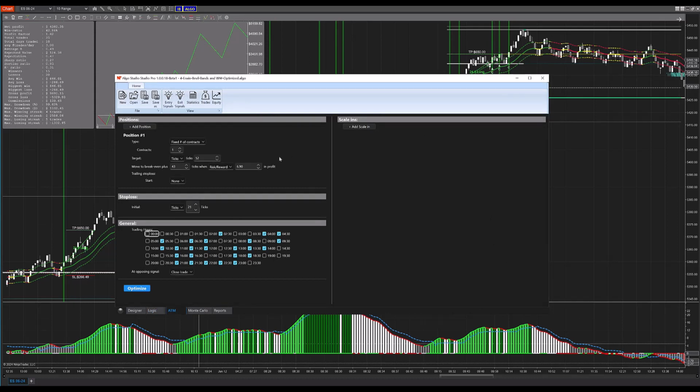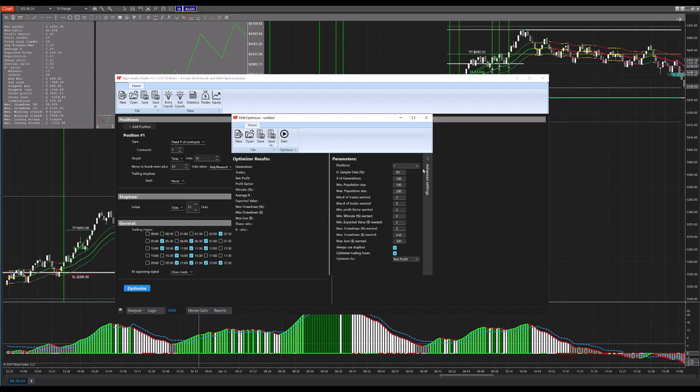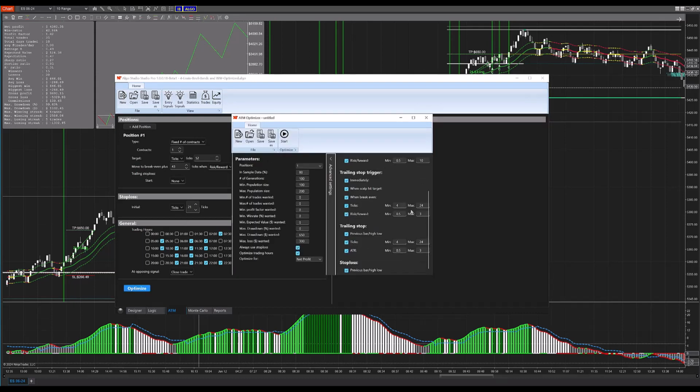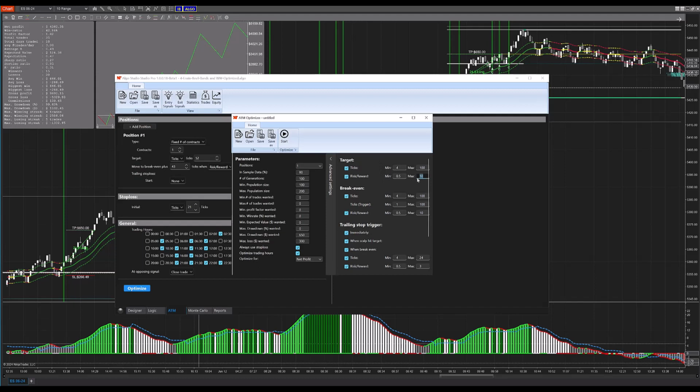What that is central to is what you set up in your advanced settings here, where I was very deliberate about giving it no more than 24 to 16 ticks for its range of stop. And then for a target, I left this relatively wide open. Those are defaults. Now you could tweak that a little bit and say, hey, for target risk reward, I want no more than say 3 to 1. And then you'd have to rerun the optimizer and say, okay, that's going to tighten that range up. What's that going to do to my results?